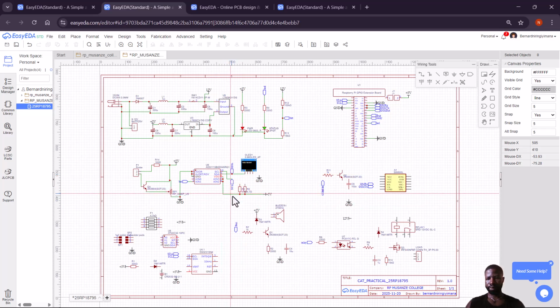After this, connect this capacitor, connect SDA to pin 2 of the IC, connect this capacitor to the IC, connect this to pin 1.